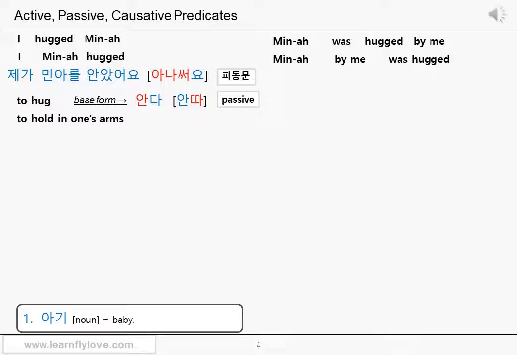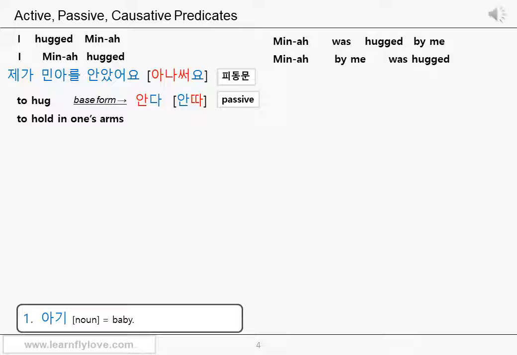Again, we are not teaching you how to translate the English sentences into Korean sentences. We are teaching you the structure of the Korean sentences and the basic things you must know to understand this language better. Therefore, you have to understand you cannot always directly translate English into Korean. You cannot always directly translate any language into Korean. They are different languages. So we recommend you should try to learn directly from Korean itself. Of course, it is a good strategy that you keep comparing Korean to the language you already know.